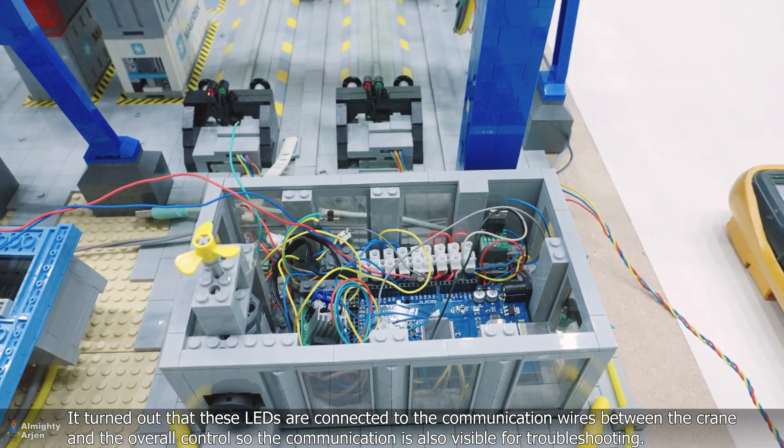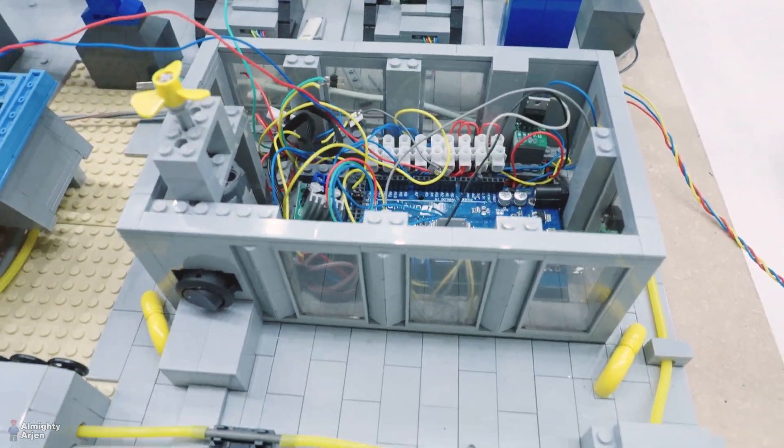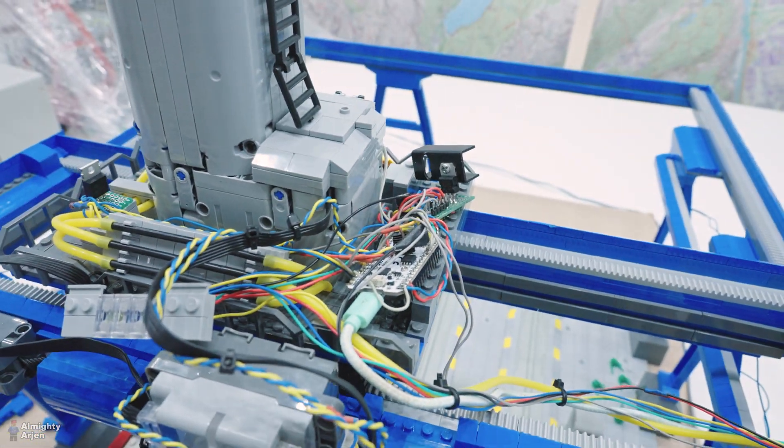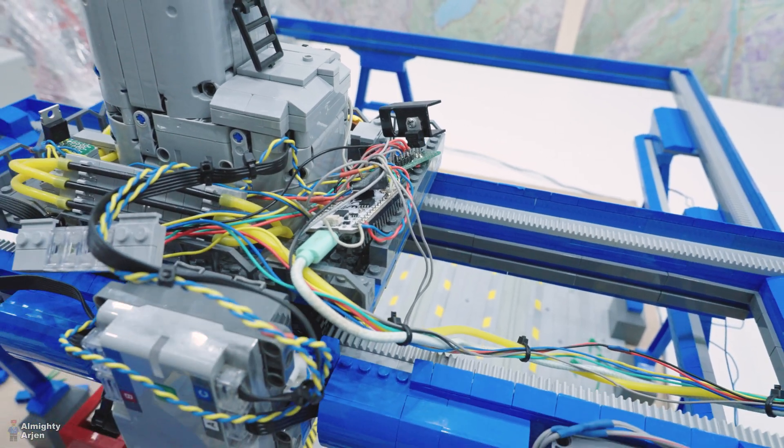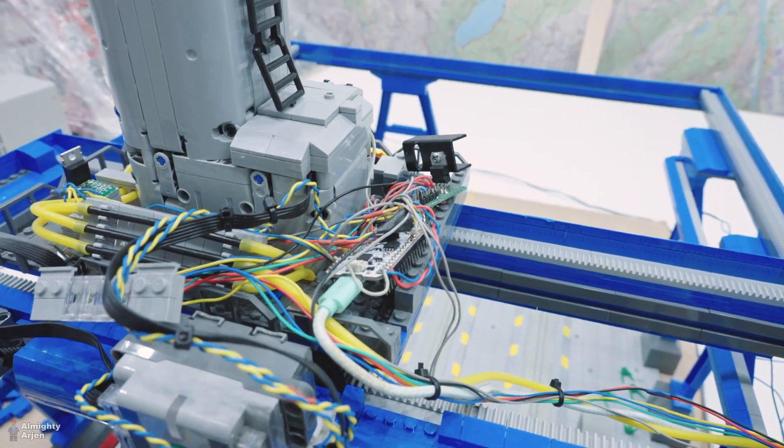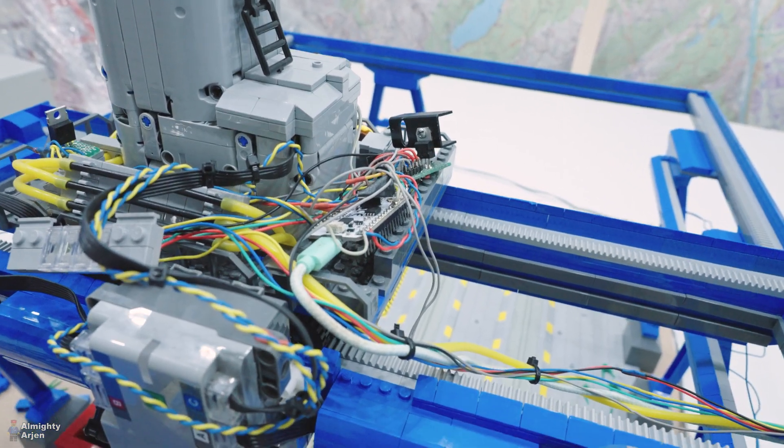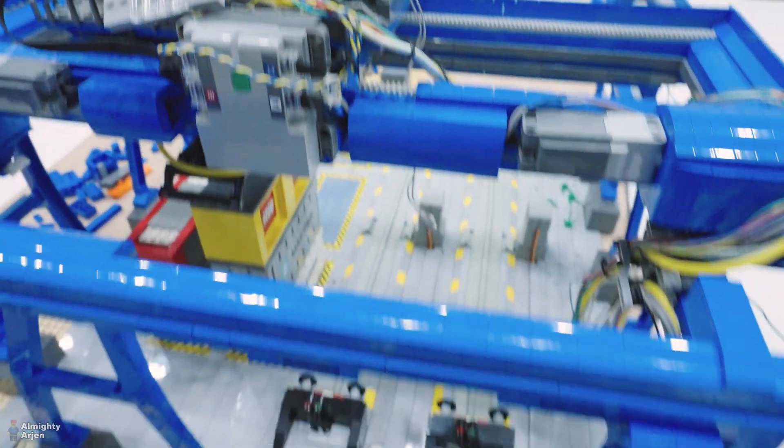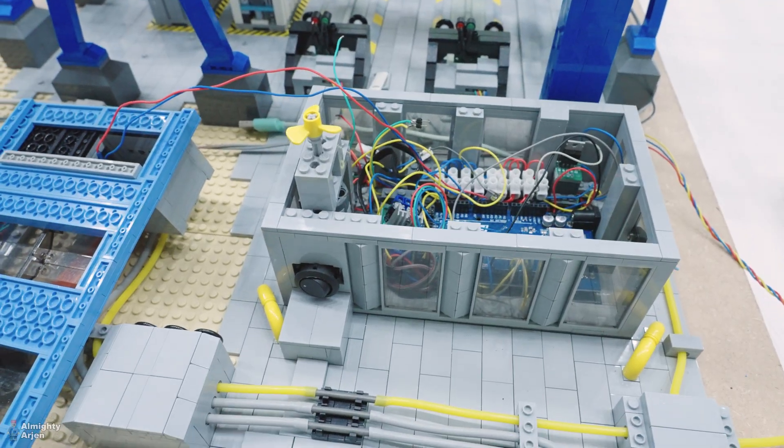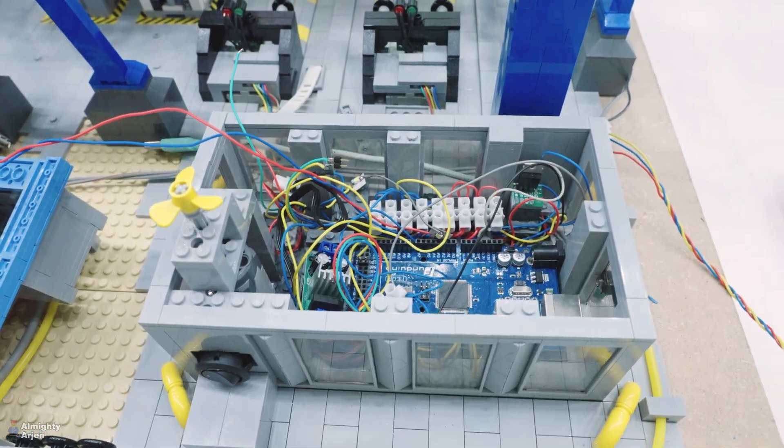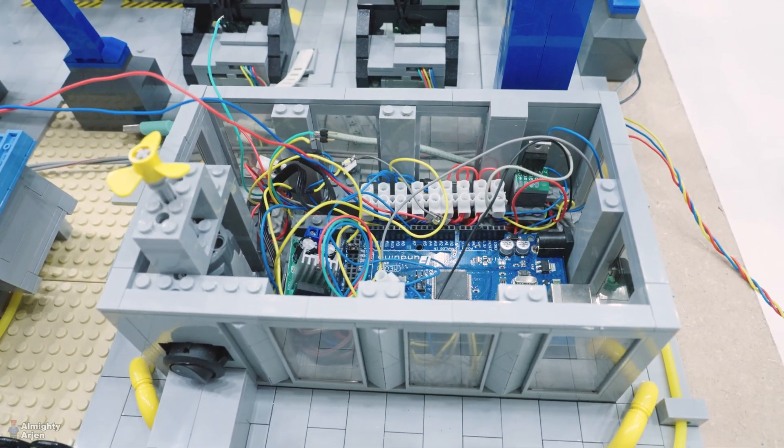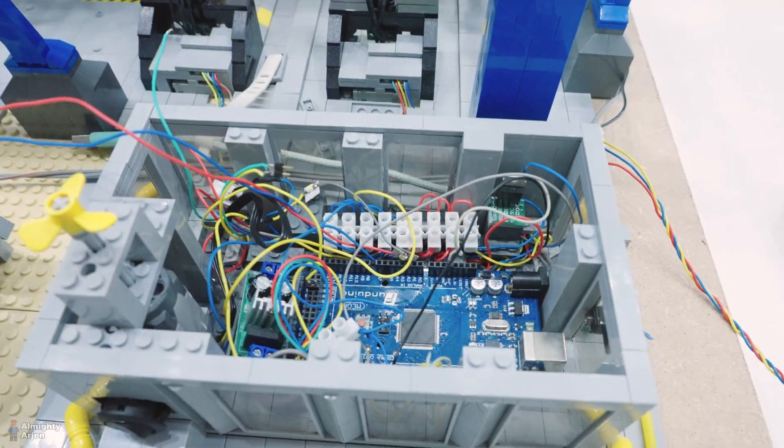It ends up in this main controller. Now this main controller is an issue. This one here looks messier, it's pretty messy, but it's complete - there won't be any additional functions. So I'm going to build it in, hide the wires, it works, leave it like that. But this one will be extended with more functionalities, so there's just not enough space in this building right now to organize the wires in a method where I can see where everything is going.